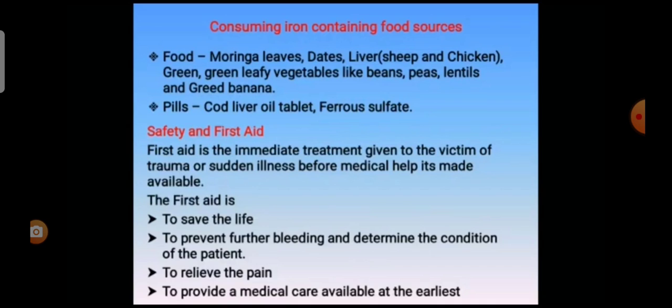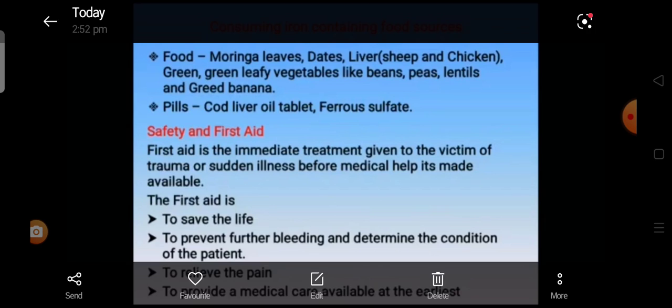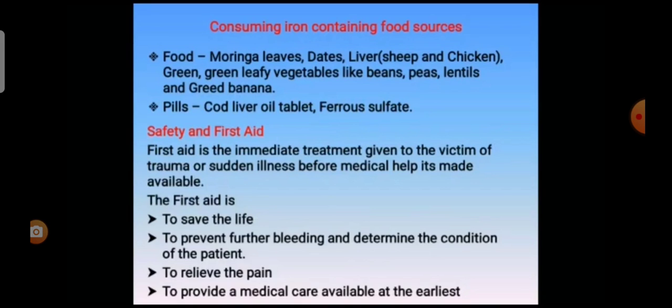Now we see the next topic, safety and first aid. First aid is the immediate treatment given to a victim of trauma or sudden illness before medical help is made available. The first aid is to save the life, to prevent further bleeding, and determine the condition of the patient, to relieve the pain, and to provide medical care at the earliest.